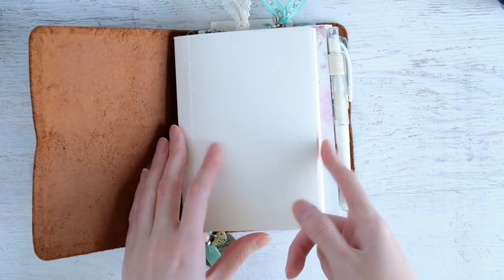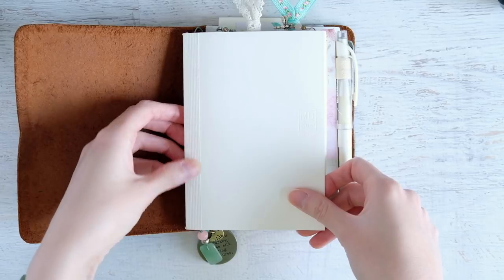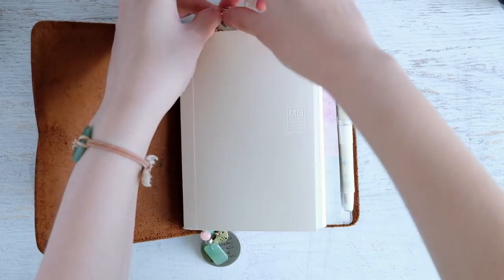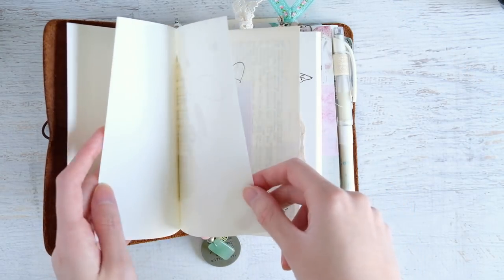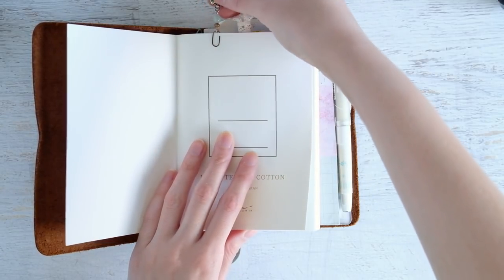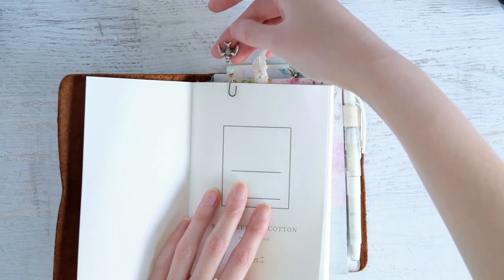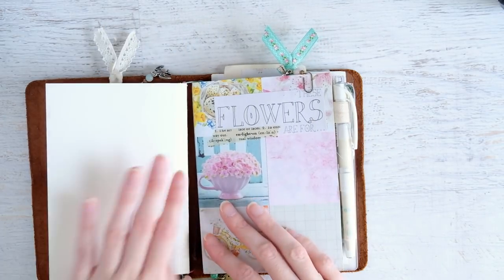This is the Midori MD cotton notebook - the pages are cotton and it has this thick cardstock cover. I love it white and I may end up decorating it, just don't know how yet. I've already begun some art journaling in it. I have a little charm hanging off the opening, joining the title page with the first page, since I always skip the first page. There's a Tim Holtz brass paperclip with an antique silver sparrow charm holding my place.